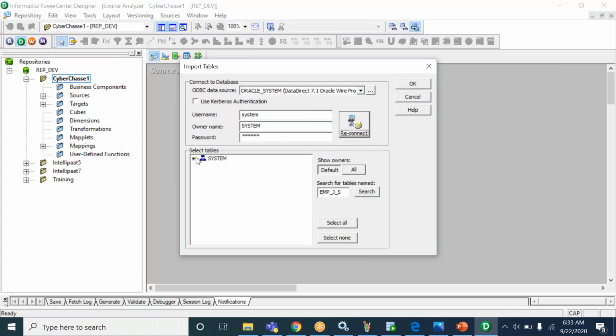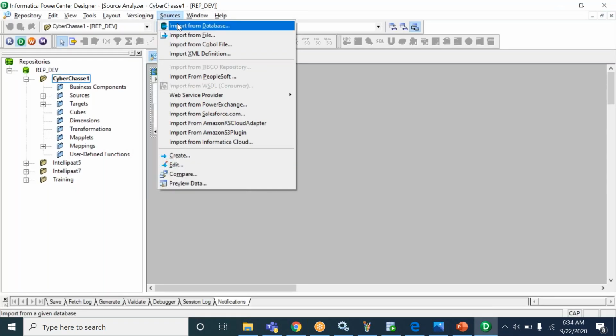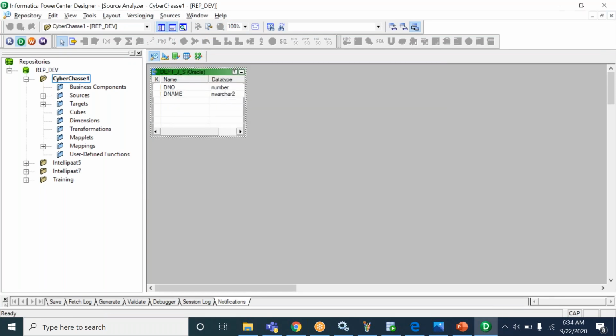Connect. So this is the first source. This is the second source. Like this, I've imported two sources, employee and department.